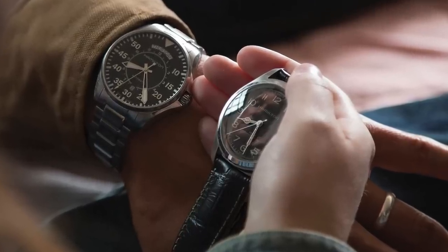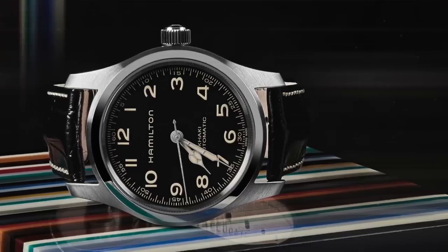Watch brand Hamilton made two new watches for this movie, and one plays a heavy role in it. Hamilton released these watches for us to buy: first the Khaki Aviation Pilot that Matthew McConaughey wears, and then in 2019 the one Matthew gives to his daughter Murphy. There was uproar among watch fans because, like the Aviation Pilot at 42mm, Hamilton released a like-for-like copy of the Murph watch also at 42mm.